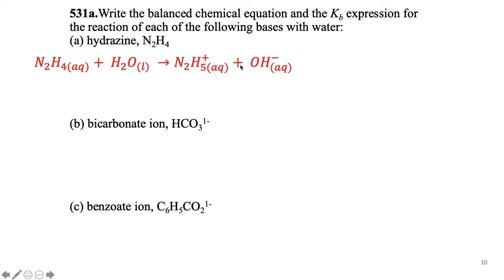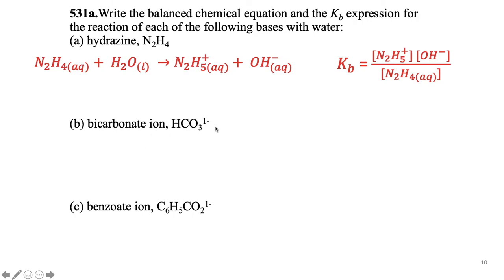So N2H5 plus, and my water is decreasing in protons, so I decrease the hydrogen by 1. I also decrease the charge by 1, from 0 minus 1 gives me a minus 1. So this is the reaction. The same thing for writing a Kb expression: the molar concentration of my products multiplied, divided by the concentration of my base, and H2O doesn't appear. So here's N2H5 plus concentration multiplied by OH minus concentration divided by N2H4, which is the concentration of my base initially.